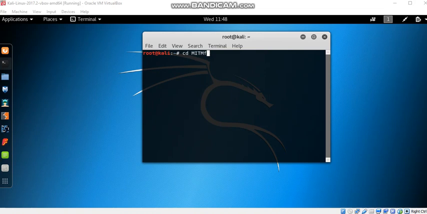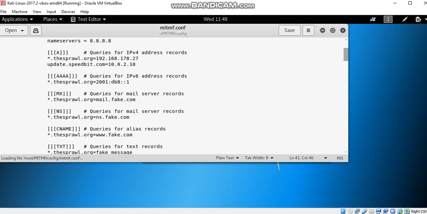Now after we finish with Evilgrade, we want to be the man in the middle by using the MITMF framework. So change the directory to this framework. Then we need to change the configuration of this config file.